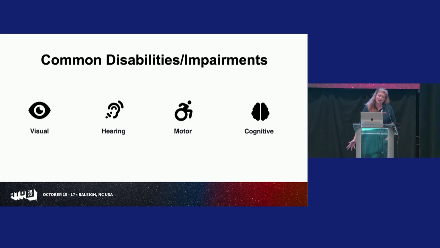So among the different types of disability that we're thinking about when we talk about accessibility are visual, hearing, motor, and cognitive. And there really are 1 billion people in the world who have accessibility issues. And interestingly enough, the largest sector in there is cognitive, and it's also the least amount of work that's being done in terms of making experiences accessible.